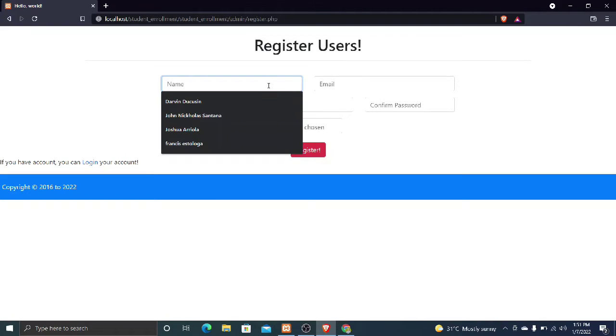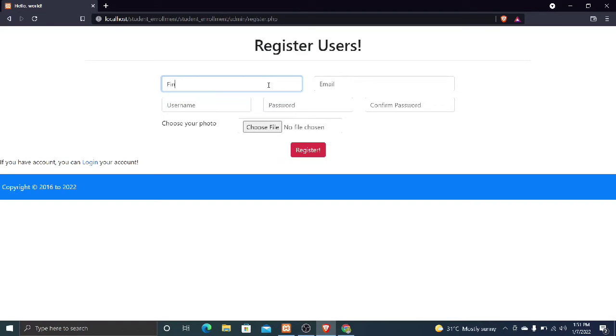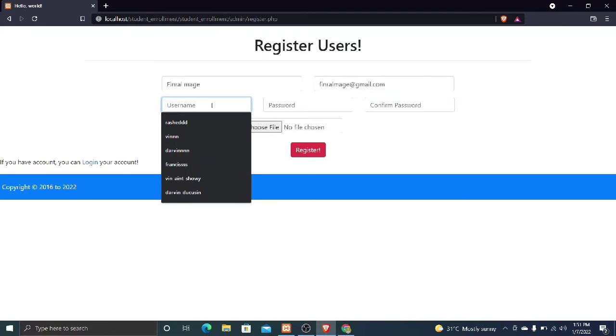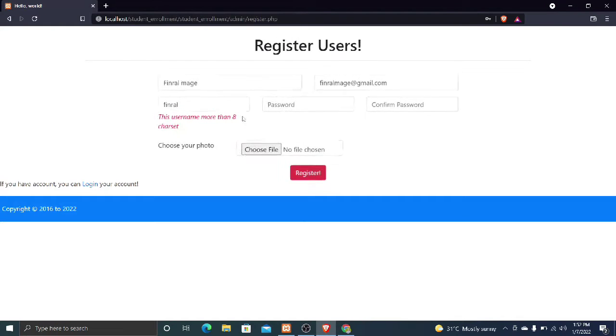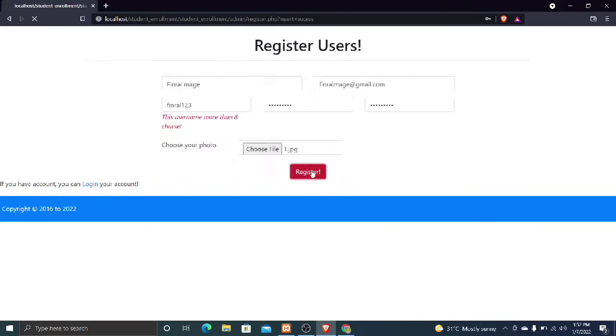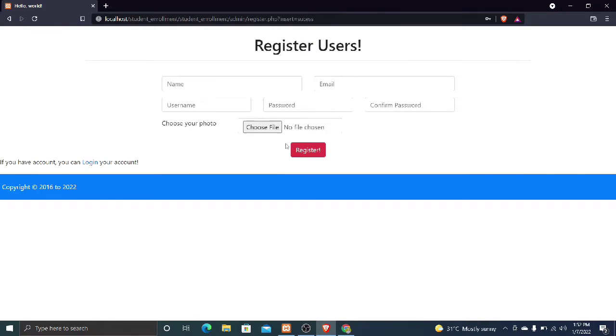Register form. Your data has been inserted, so you can go back to your login account.